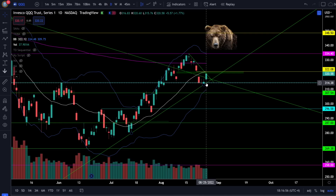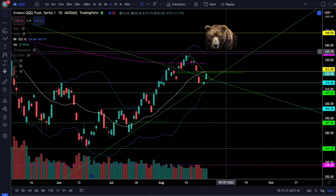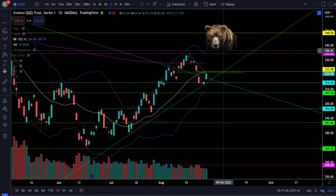On the triple Qs you want to be risk on while above 314 and 317. We want to see the bullish breakout on a close back over the gap above 322. Strong resistance at 322 means if we cannot break above it, that will be more bearish than bullish even though we are risk on above support. If we can clear 322, it is very likely the triple Qs are going to start marching higher towards 339 to battle the bear waiting for the bulls at that level.